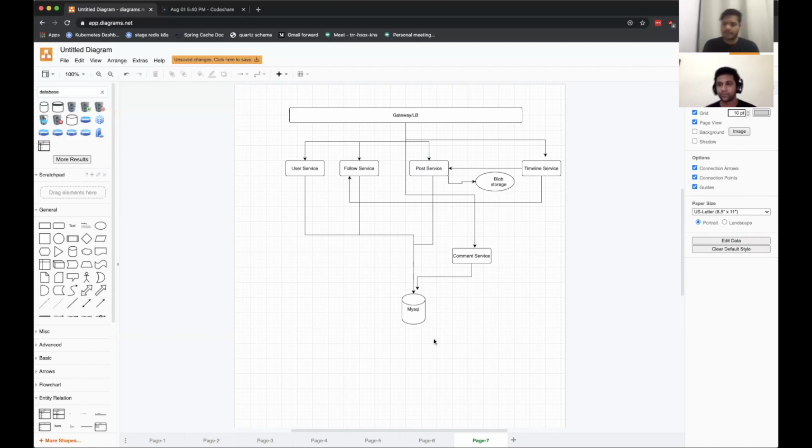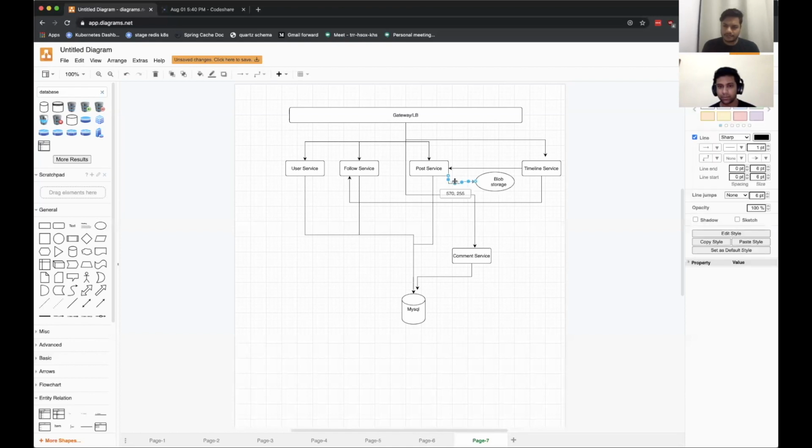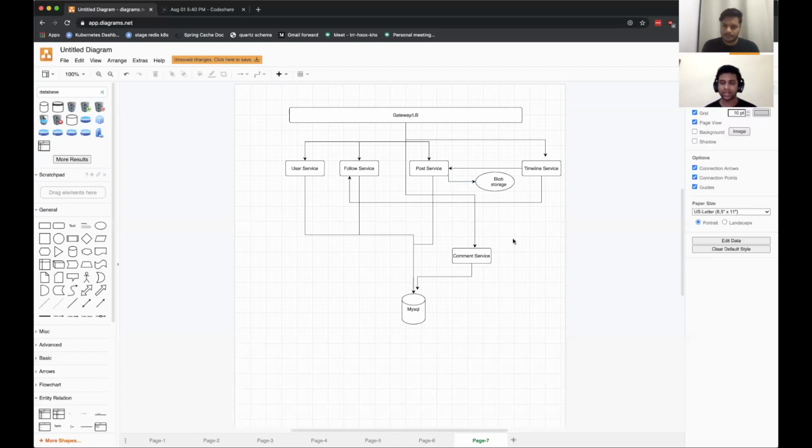Can you talk about the order of these calls? Is the object saved first in the blob storage, or is the entity created first? I think first we'll need to store the object onto the blob storage. Then only we can create the entity in the DB, because if the image is not actually stored and we create the entity, then the user might end up seeing a post for which the image does not exist.